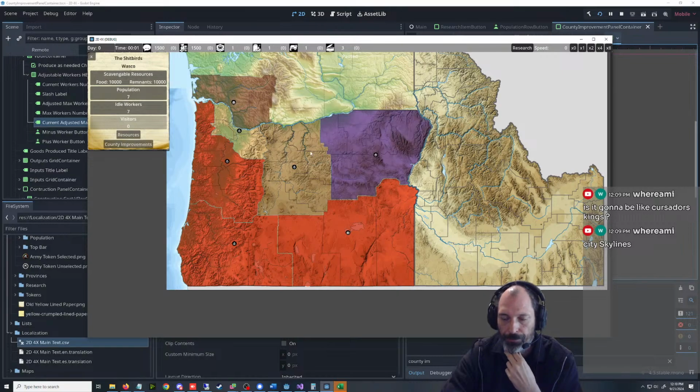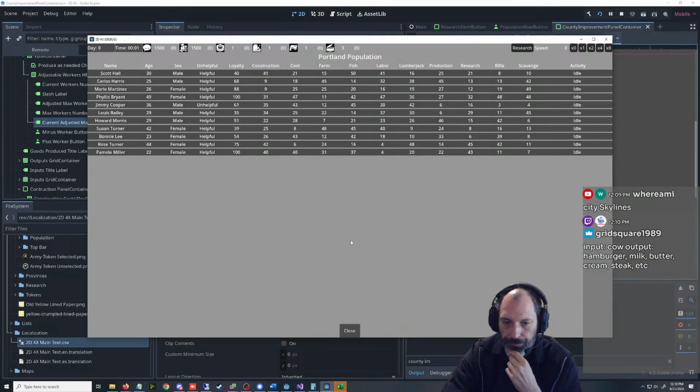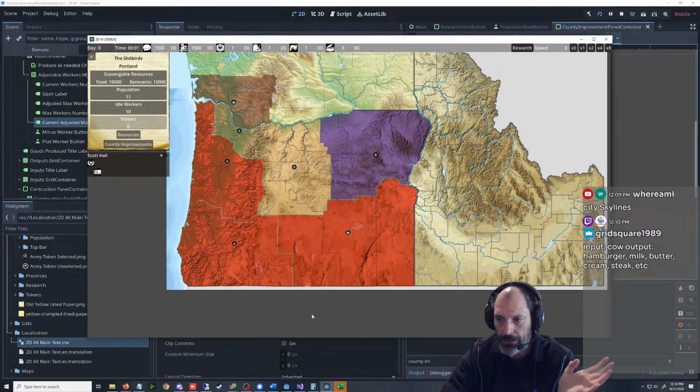Crusader Kings is probably my favorite Paradox game. The main thing that I want to do is you're going to be able to look at everyone who lives there. So that's the main difference, every person is going to be accounted for.